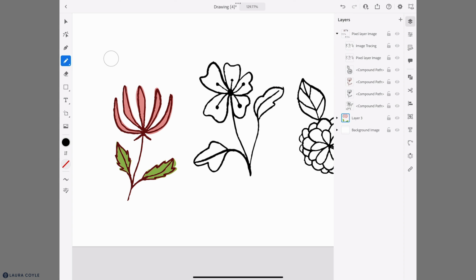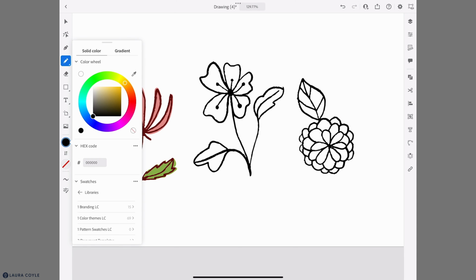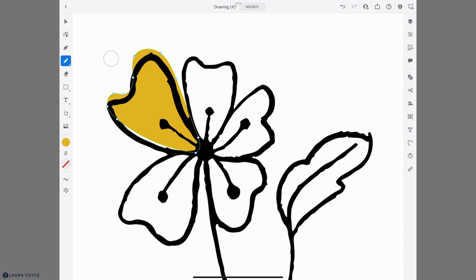Now I'm jumping ahead and just adding color. So you can see I have a layer in the background here where I can draw some color in. So with that layer selected, I'll close the layers panel. Let me get another color here. And then with my pencil tool, I'm just drawing some petal shapes here. And it's great doing this with the pencil tool because it's just going to be really, really simple and fast.